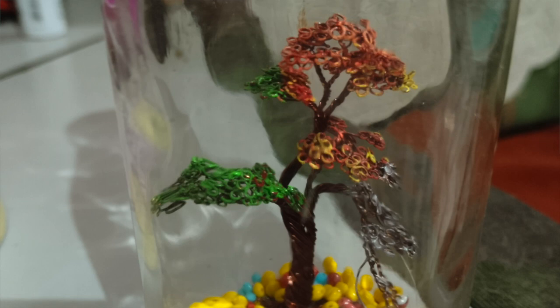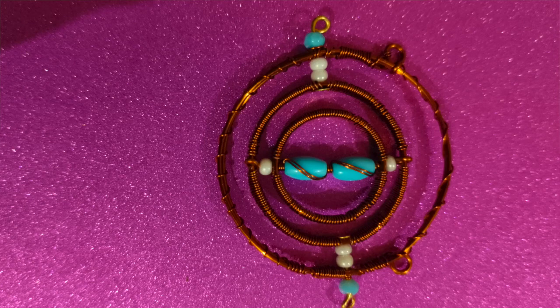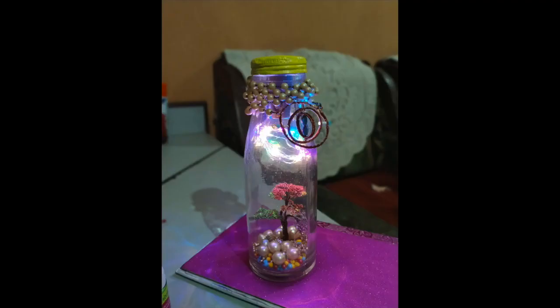For this art, I have used 24 gauge wire for the tree, 20 gauge and 26 gauge wire for the time turner, a bottle, fairy lights, and different types of beads. So Shannon, would you like to start with Ashita's?